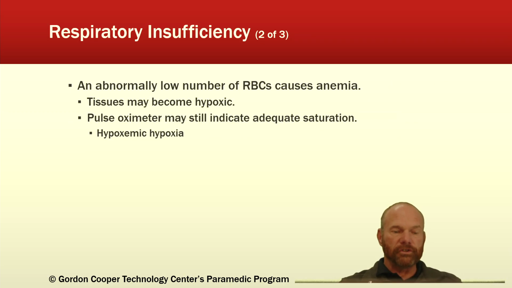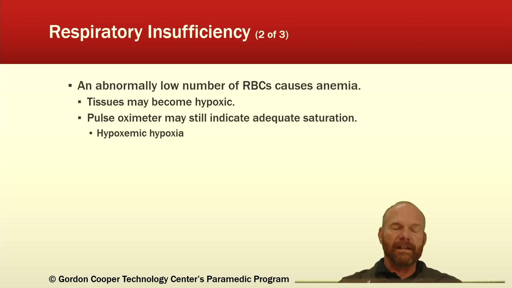Now, anemia. We're still talking about this respiratory insufficiency. Anemia can certainly directly affect this. It's characterized by an abnormally low number of red blood cells in the body. So maybe that's because they had a loss of blood. That would decrease the red blood cell count. Deficiency in vitamins and minerals, the lack of essential nutrients such as iron, vitamin B12, all of those things can impair red blood cell production. Maybe they even have some underlying disease processes.